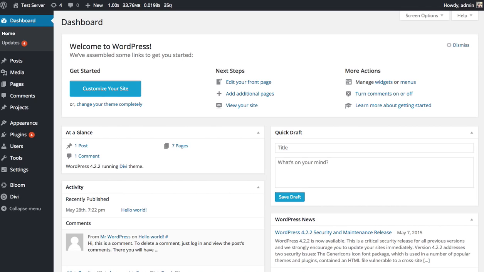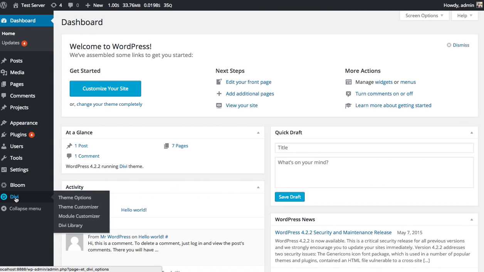Now, in addition to the theme customizer, Divi also comes with a module customizer. Now, we've separated these two customizers into two different areas, and the theme customizer, like I mentioned earlier, focuses on adjusting elements that affect your entire website, while the module customizer drills down and focuses on individual modules. So if you ever want to change something about the appearance of a certain module across your entire site, well, then you should head over to the module customizer by going to the Divi link here and then clicking on the module customizer link.